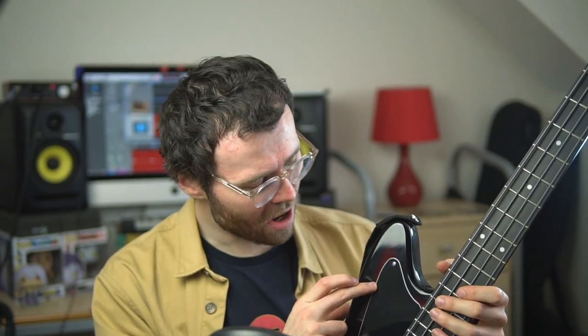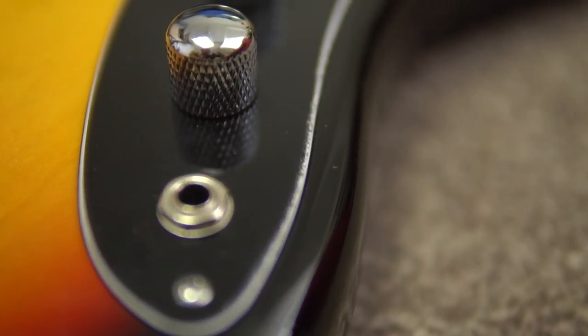Around where the screws are, it's a little bit unfinished. And certainly when you start looking closer at the pick guard, this one was a bit rushed. I've got these marks around the edge where it's not cut that smoothly. I didn't notice this until I started looking deeper. But yeah, that is something to bear in mind, that there are imperfections in the build quality. Vintage style bridge, which is fine. We've got three knobs. That is volume, volume, and tone.